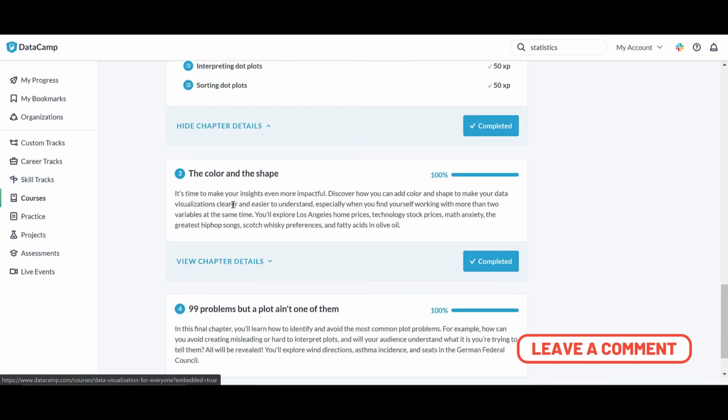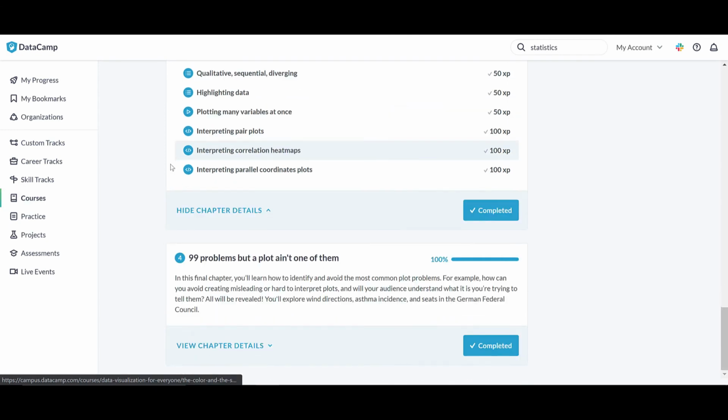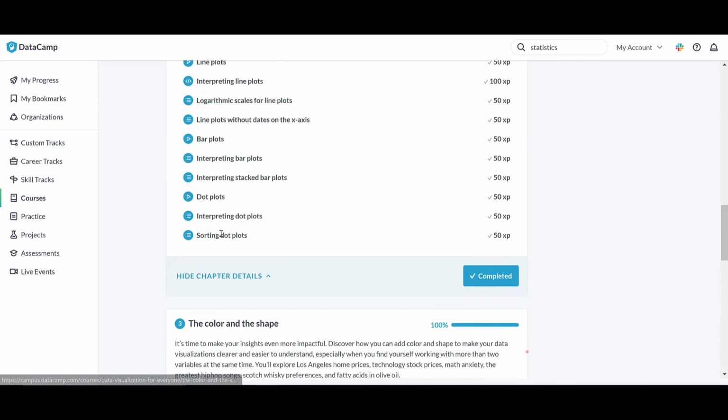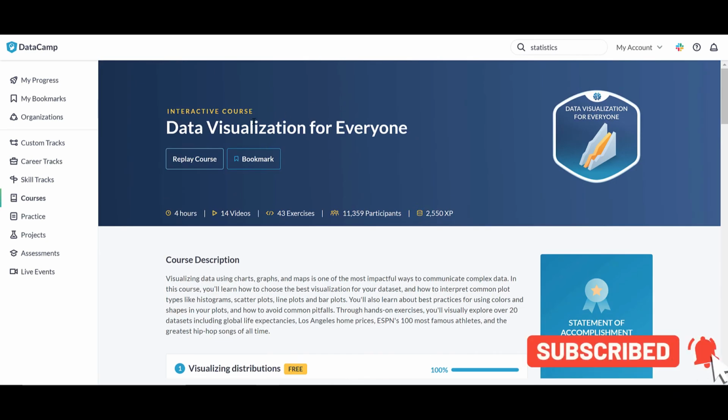As I said, the color and the shape. How do you choose the color? Which type of chart do you use for which type of data, and then it's going to give you a little bit of a case study, and just put in some pie plots and stuff like this. It's general information. You're going to take much more detail when you pick a path for Machine Learning with Python, or Data Scientist with Python, or the R one in data visualization.